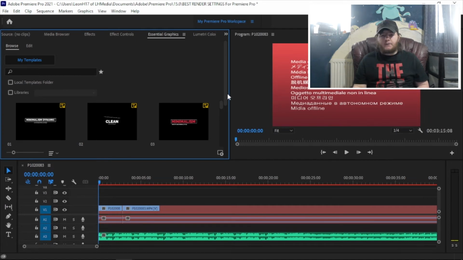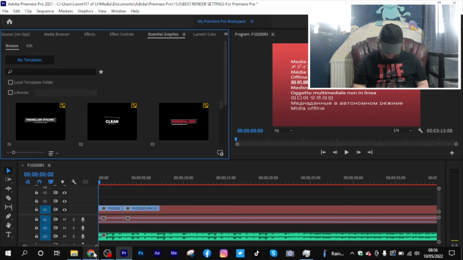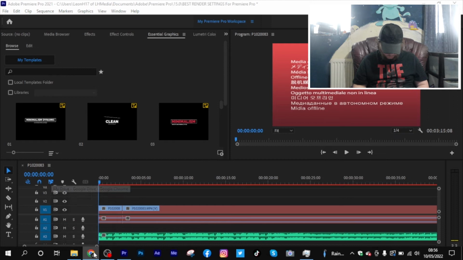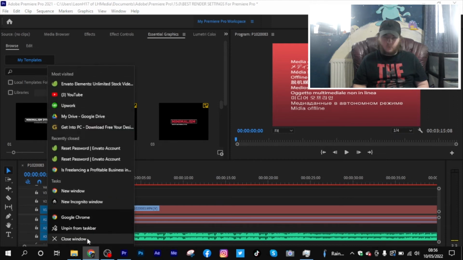And the third way of doing this is actually much simpler than pouring a glass of water. So just come over to your browser. This is the most obvious, I'm sure everyone knows, the old-fashioned way. Just either reduce the amount of tabs you have open, or just close your browser, and essentially your computer will stop giving so much data to your browser. And that's it. That essentially is how you make your video editing software run faster.